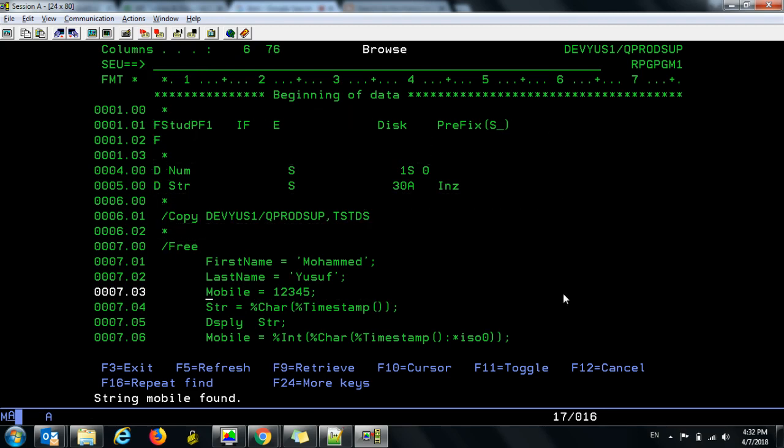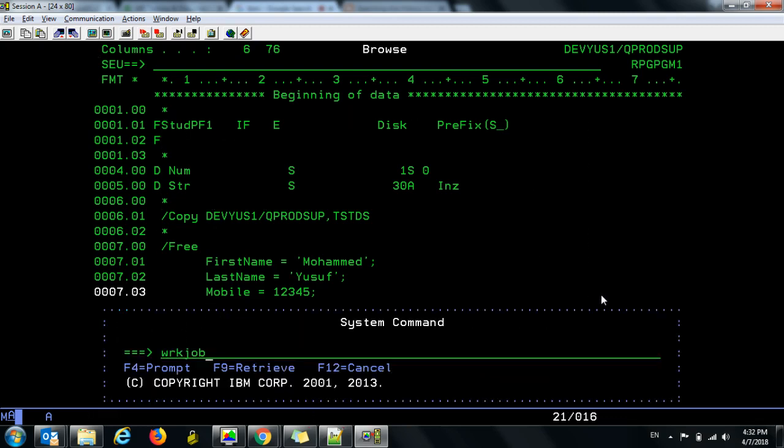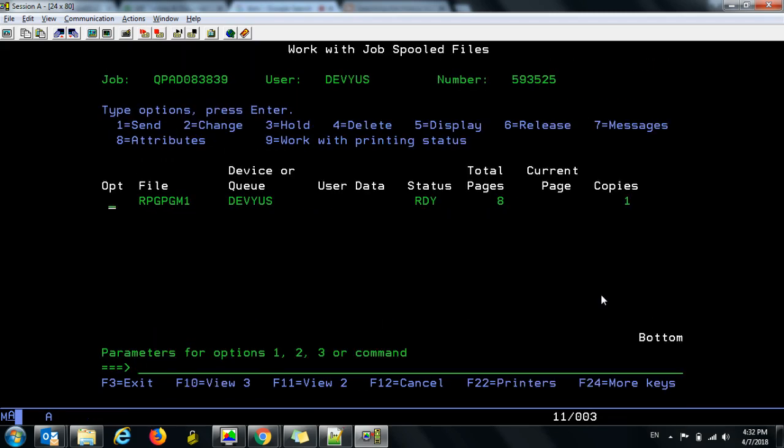okay. So why this? Because the variables can come from anywhere into the program. Okay, it can come from a file, a printer file, a display file, a data structure. Okay, anywhere. And here we know this is a variable, and somewhere this variable is available in this program, but we don't know by just looking into this particular source. So for this also, the compilation log will be very helpful for the job, and we just compile it, right?